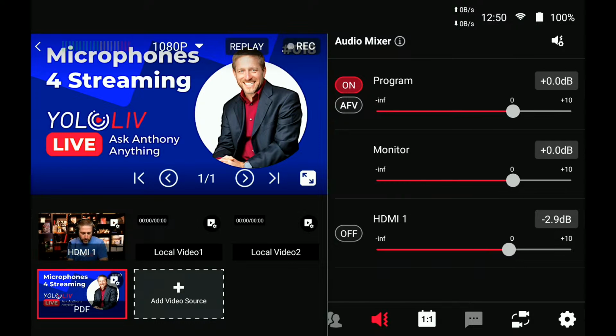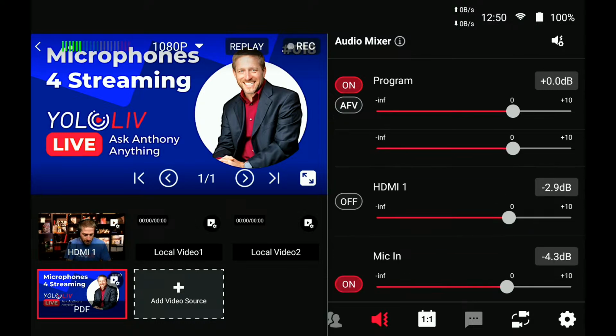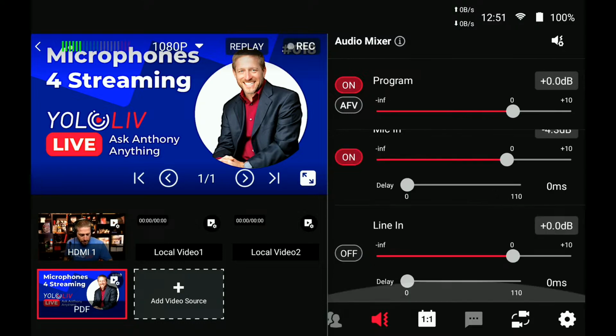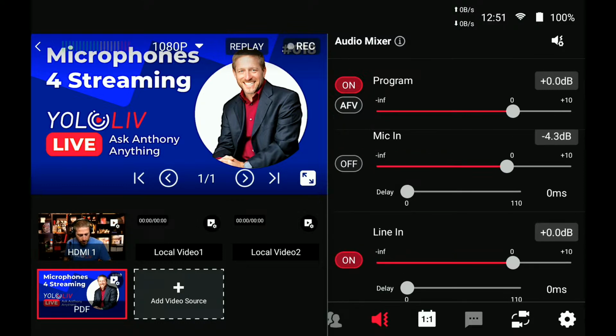And what I'm going to do is plug in a cable into the microphone, and then you'll see at the bottom of this screen, mic in has appeared. And then I'm going to plug in another cable into the line input. And then we will see mic in, line in, and it looks like you can only select one or the other with the YOLO box.